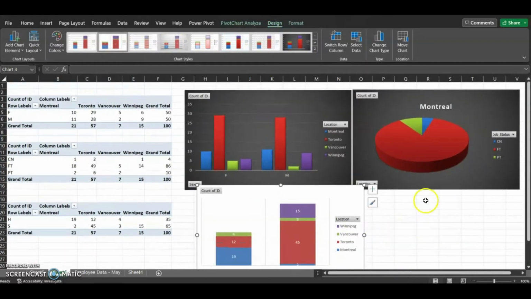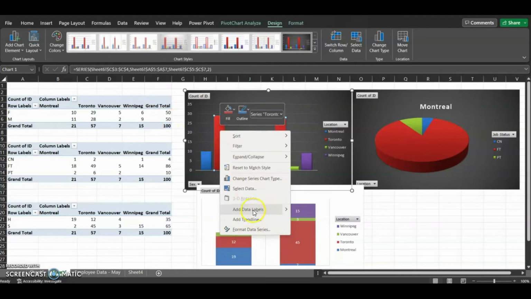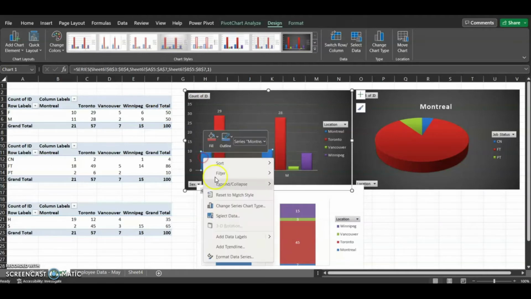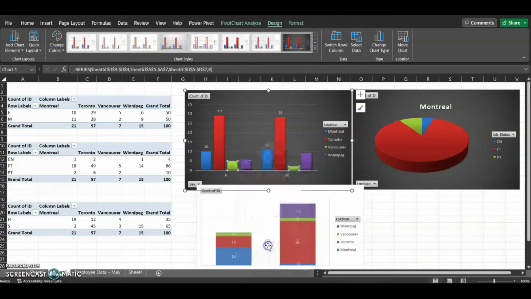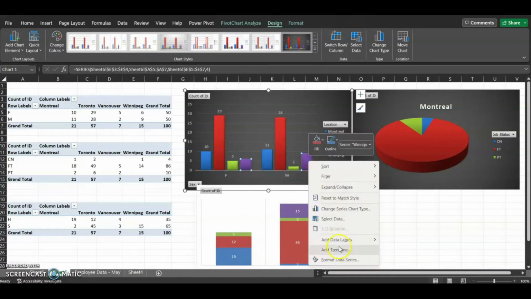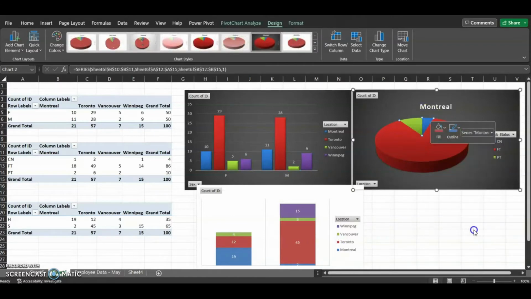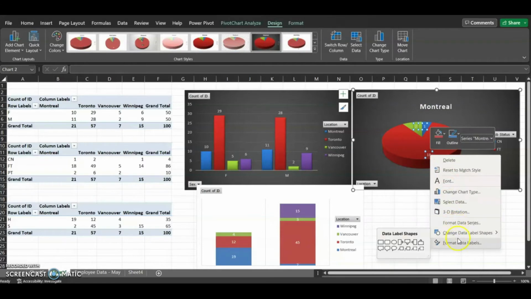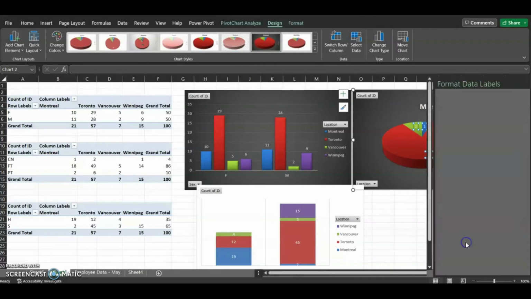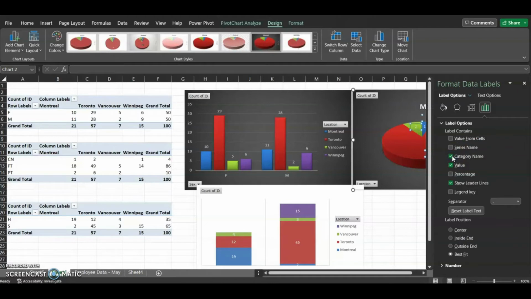So now you can see three different charts in my data. So I have three different charts, three different notations. I'm going to quickly add labels to these ones. I'm going to go to labels. I have to do it for each one. Labels, labels. This one too, labels. And with the labels, I also want to go to format data labels and go to add category name.